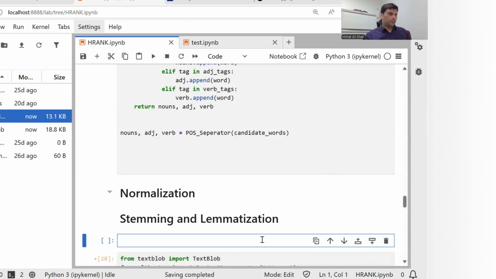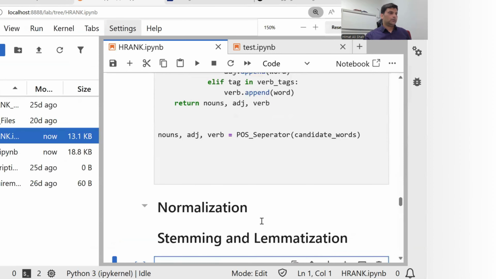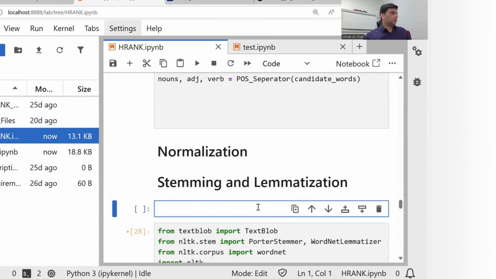First of all, we need to import. From nltk.stem import PorterStemmer, and we need WordNetLemmatizer.